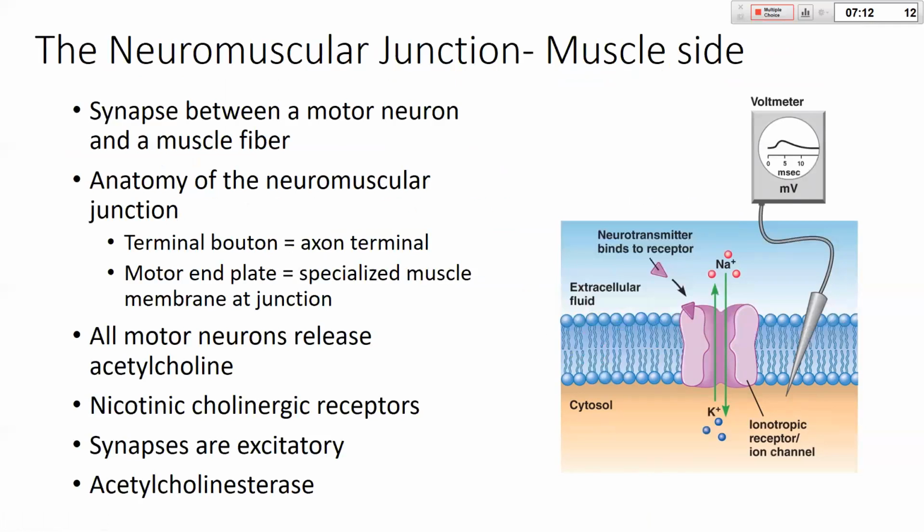Let's look at what happens on the muscle side. Now, the terminal bouton, also called the axon terminal, releases that acetylcholine into the neuromuscular junction, and it's going to travel across the synaptic cleft and bind onto those nicotinic cholinergic receptors. If you remember, these receptors are ionotropic, so they allow the neurotransmitter to bind, and then they're going to allow the movement of ions, because the receptors also act as a channel. And the movement of those ions will then depolarize the membrane here, depolarize the muscle fiber cell, which would excite that muscle and result in what we call an end plate potential. So an end plate potential is the excitation of the muscle fiber, which allows the muscle to contract.